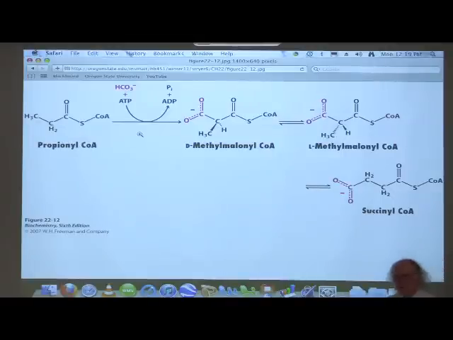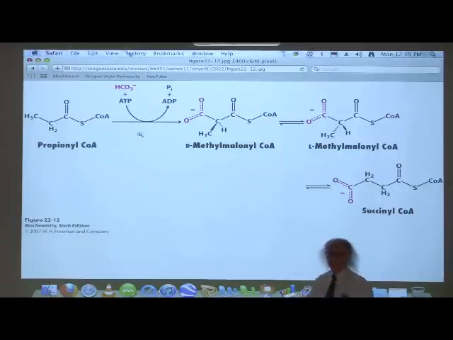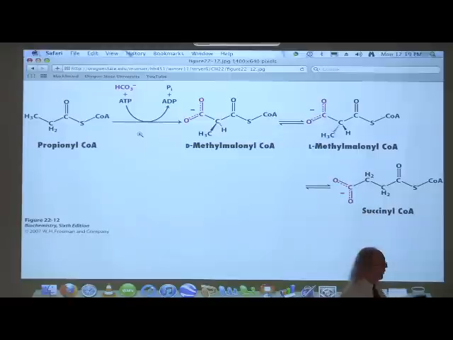Propionyl-CoA, in order to be metabolized in the body, needs to gain a carbon. So it gains a carbon, and the carbon that it gains is on the middle carbon of the 3. So this guy right here gains a carboxyl group. Now, what the body's ultimately wanting to do is make succinyl-CoA. Why doesn't the body put this carboxyl group on the end? Don't have an answer for that question. Metabolism isn't always logical, as you will see.